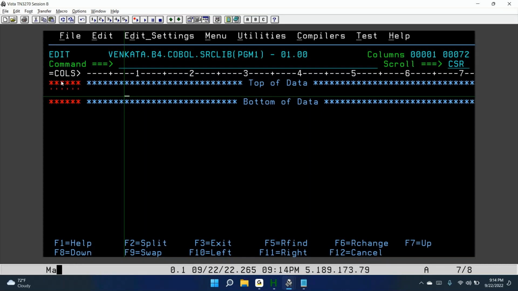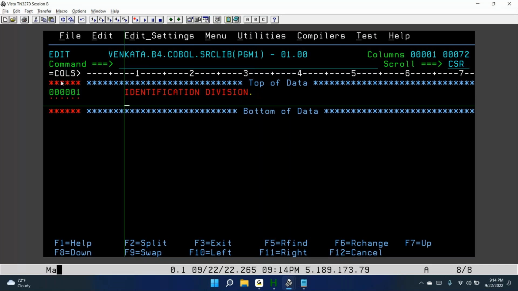Now, whenever you are writing the COBOL program, we should always start with the identification division. So identification division is the first division in any COBOL program, and it is a mandatory division. Identification division has paragraphs.